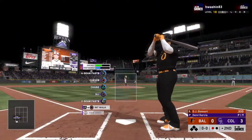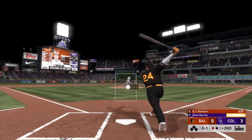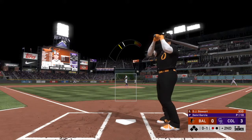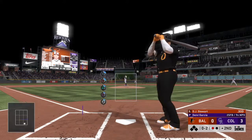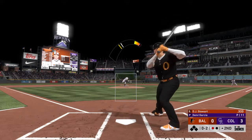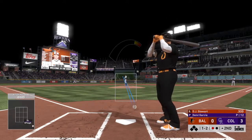Coming to the plate now, DJ Stewart. He'll get to take his first cuts here. And he throws the fastball by him here, 0-1. As this game progresses, I don't think he's going to want to miss in that spot down the middle of the plate much more. It's early. They're a little less aggressive right now, so he's able to get away with it. Shooting for that low inside corner, but he missed with it, 1-2.